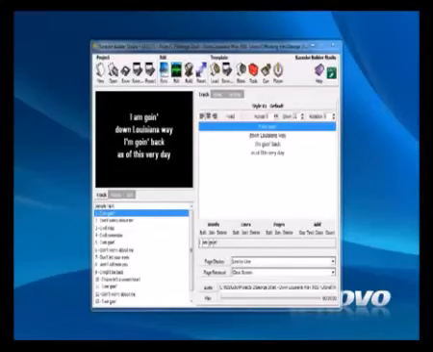Welcome back to Karaoke Builder Studio Tutorials. This is tutorial number 6, the finishing. In our previous 5 tutorials, we have covered the basic importing of the lyrics, the music file, and the syncing. We have covered in tutorial 2 the fine tuning, and in tutorial 3, we have refined it even further.